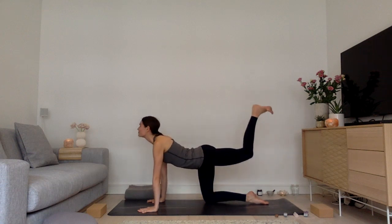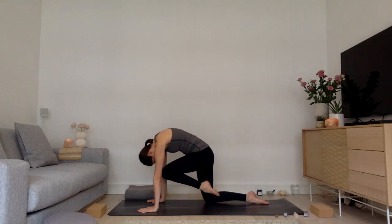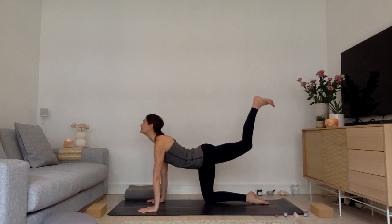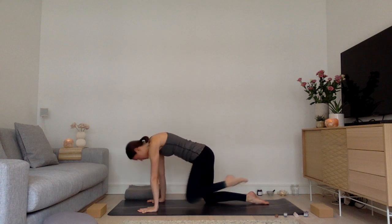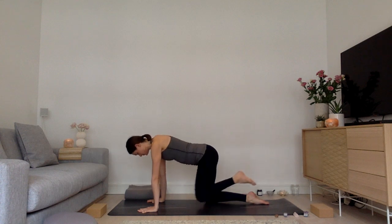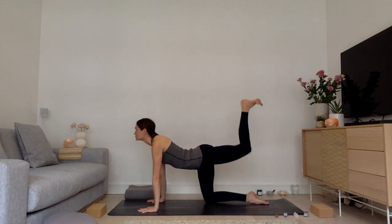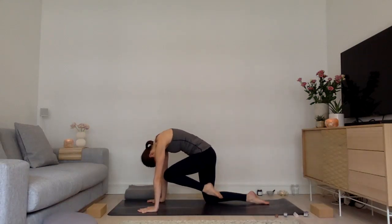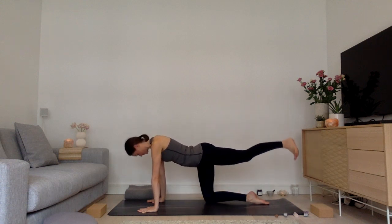Inhale, lifting up, press the foot away. And exhale to draw in. Inhale, arching your back. And exhale, drawing in. And two more in your own time. And on your next inhale, stretch your leg up long.